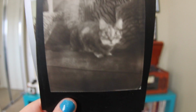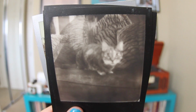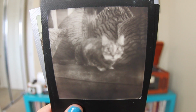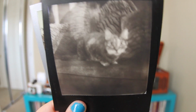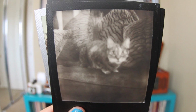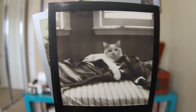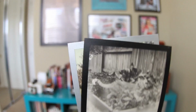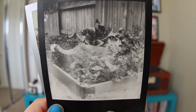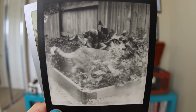This right here is my cat Wednesday. I took the picture and it wouldn't come out forever and then it came out. So it came out kind of blurry and weird, but I kind of like it. It hasn't done it since, but this is my cat Sylvester. It was really bright in my room, so I darkened it. And then this one came out perfect. It's sharp, it's clear, it's everything you want a picture to be, man.